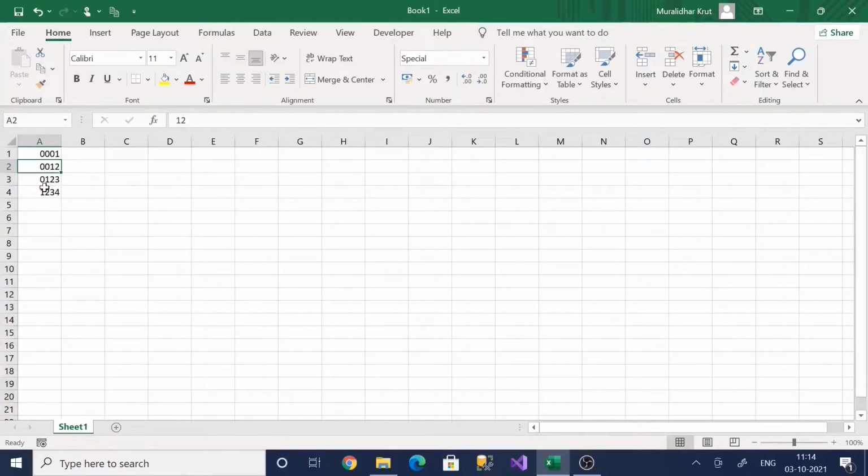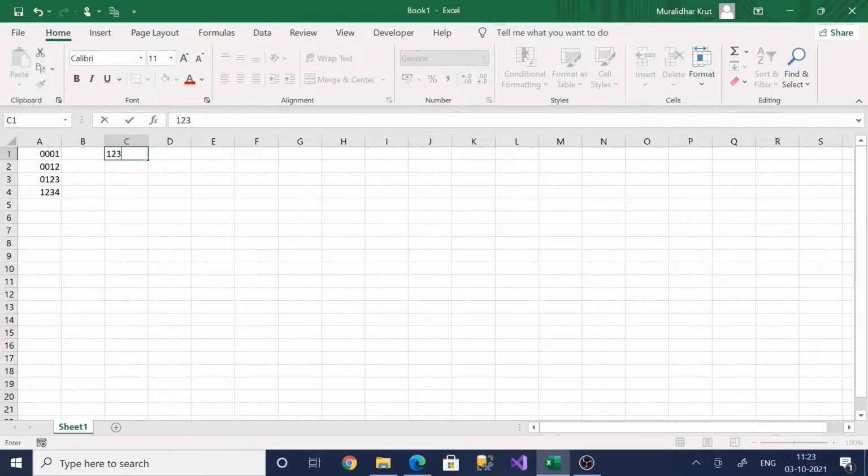Similarly, 3 digits are preceded by 1 zero, and if it is 4 digits, no zeros. So the difference between pound and 0 is that pound is a placeholder and 0 forces these zeros before the digits.